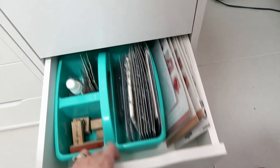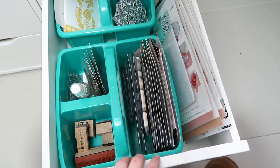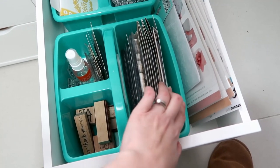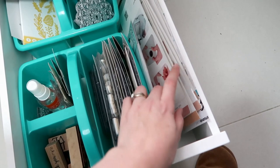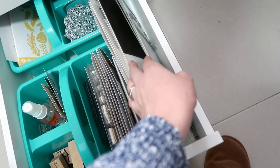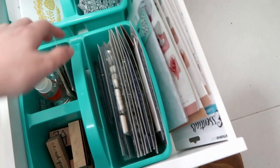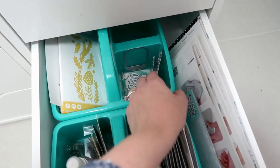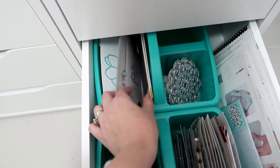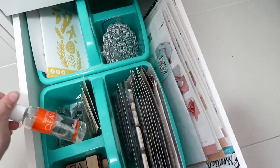In here are all my stamps and dies — some woodblock mounted stamps, smaller acrylic stamps. I'm not going to show you all of them obviously. My one lone embossing folder that I own and have never used. And these are all my bigger dies that don't really fit in these containers — my die-stamp combination sets. I have to angle them to make them fit. In the back here are my dies: the loose cheap ones I bought off eBay, and then my bigger ones. I like to keep them in their original packaging with the magnets if I can. I don't have a lot — if I had more it wouldn't be a feasible storage option, but I like this for now. And that's just my stamp cleaner.